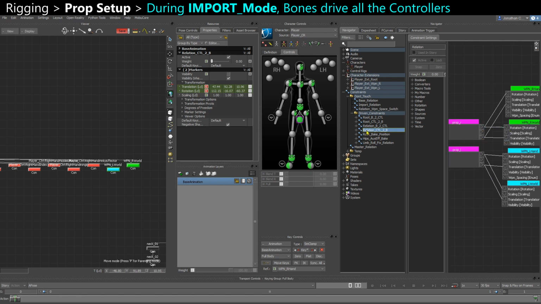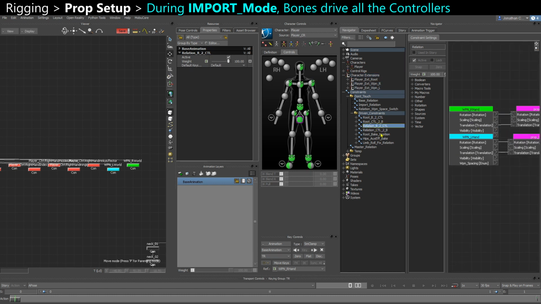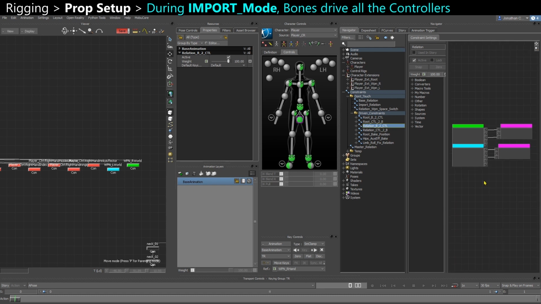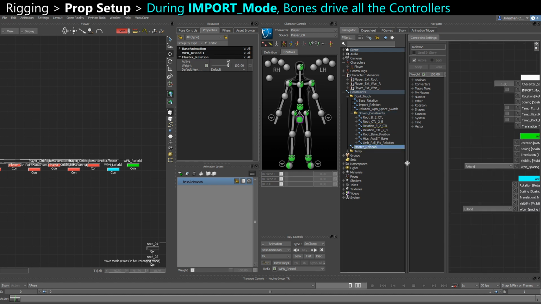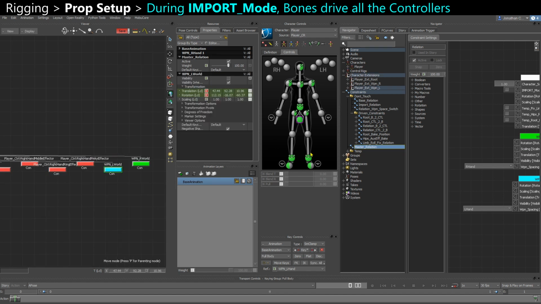Okay, but I don't need to do the same here in the bound to controller constraint, because here I just say that the bone should follow the right hand space controller, and even if I'm animating in world space, the right hand space control is still exactly where the world space control is. They're always on the same spot at the same time, so I don't need to worry about this.